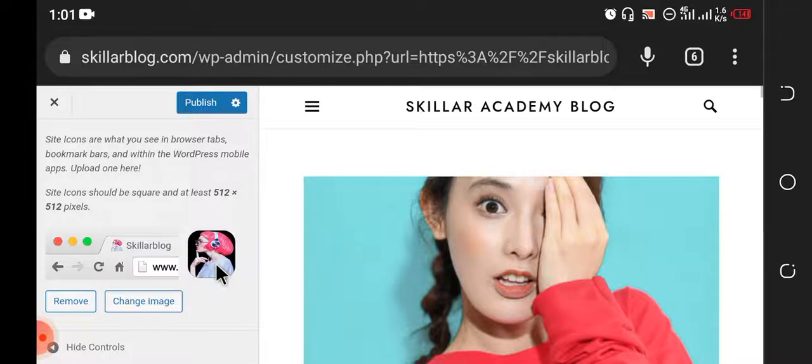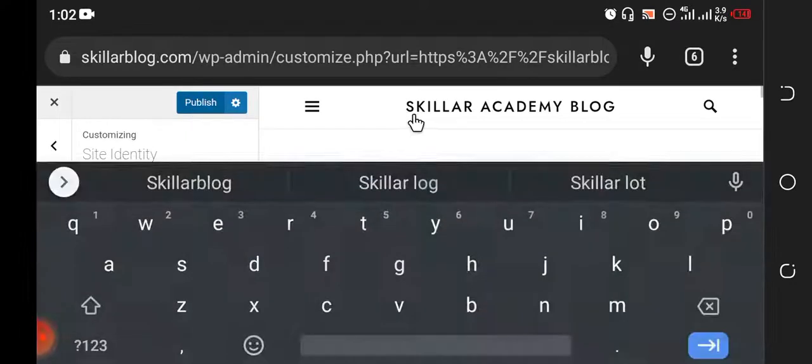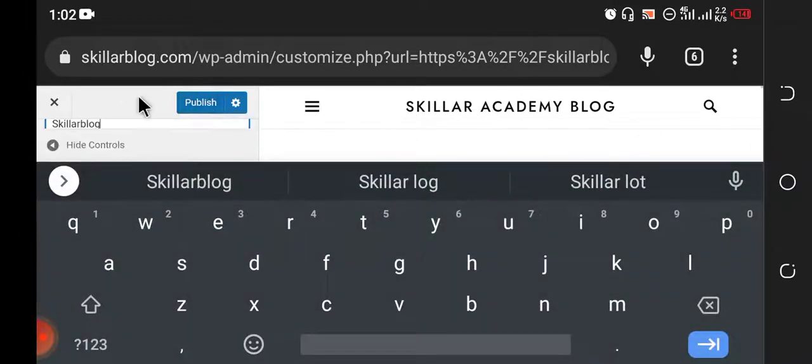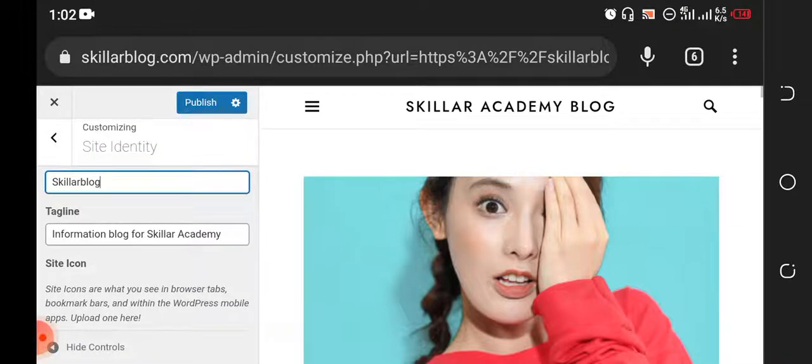Okay, so remember, any settings you make here, any settings at all, you must always click on publish before it will become a permanent thing over here. If you make your settings over here without clicking on this publish button, everything you do will be gone. WordPress will assume you don't want those changes as your normal settings. So always publish. If I publish this one now, everything we've done so far will appear there.